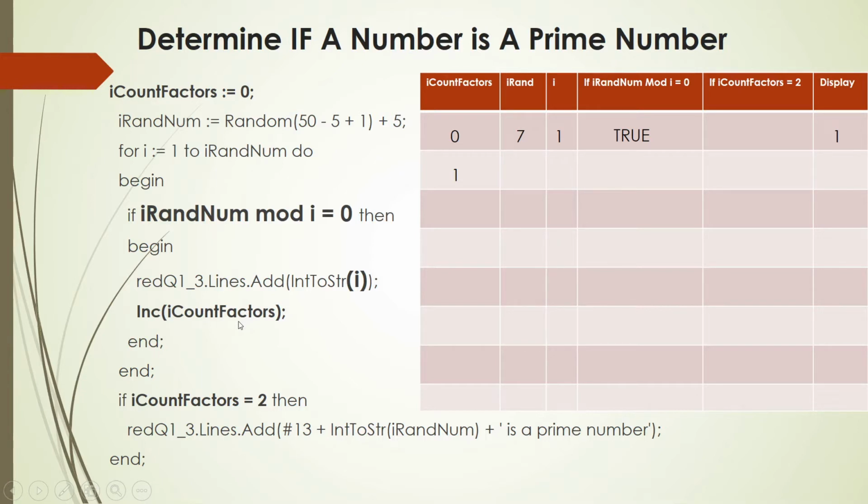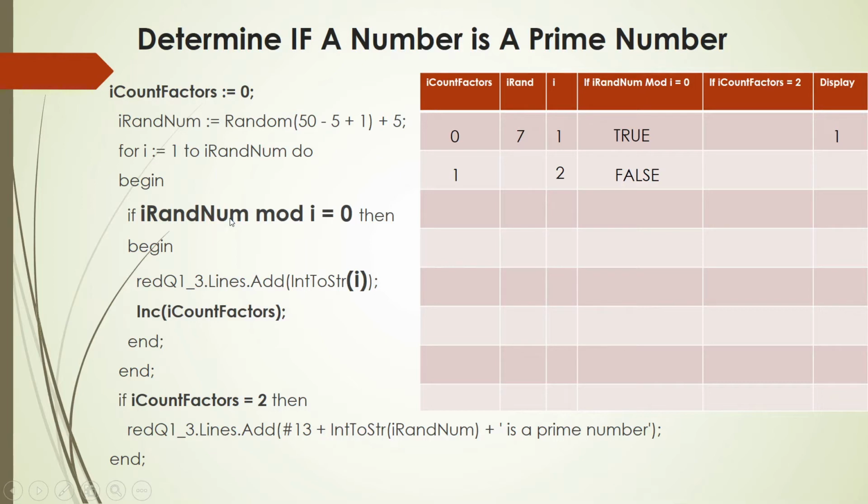I'm in a loop. So I'm going to increment my loop counter variable now, which is I, and I now goes to 2. So I go up, I is now 2. I now check my condition, that is true. I come in here and I check: is the random number mod 2? Is 7 mod 2 equal to 0? False. My remainder is not 0.